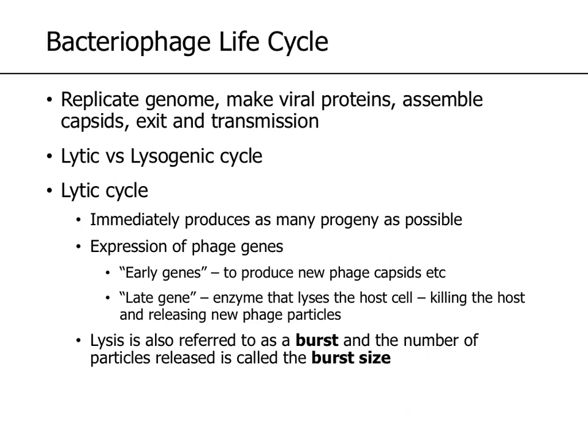So what they've done is they've evolved ways to essentially have these early genes where at first all they're doing is making copies of the genome and then making the capsids. And once it hits a certain concentration of that, then it can go ahead and produce the late genes, where it's going to start producing the enzymes to lyse the host cell. That way it's timed out perfectly so that it can get maximum efficiency.